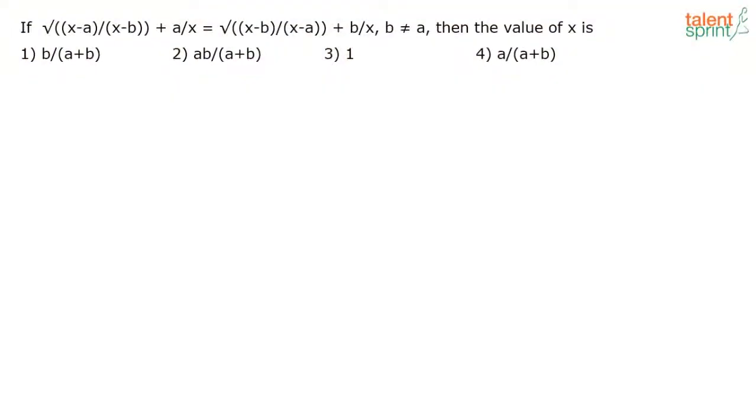Here we go. And probably the last question of the session today. Let's see how many of you get the answer. Okay, so if square root of x minus a by x minus b plus a by x equal to square root of x minus b by x by a plus b by x, where b is not equal to a, then what is the value of x?